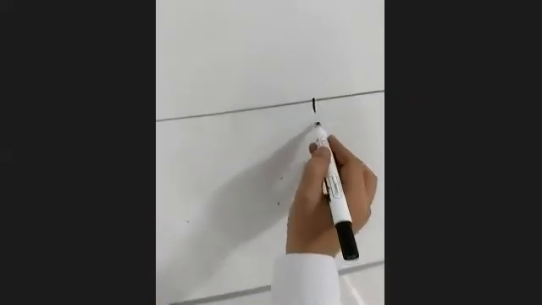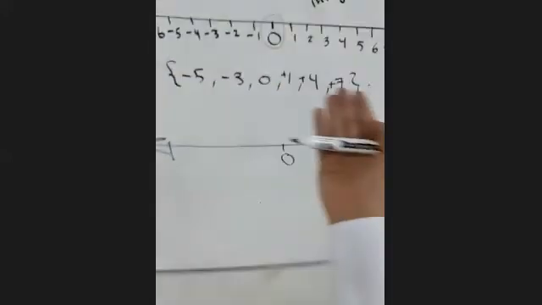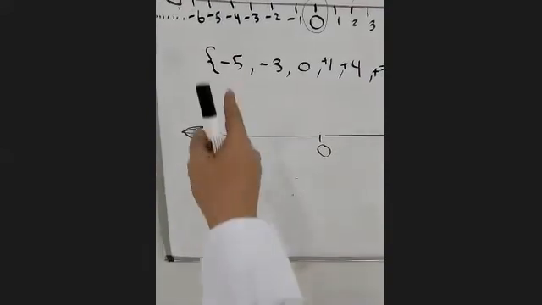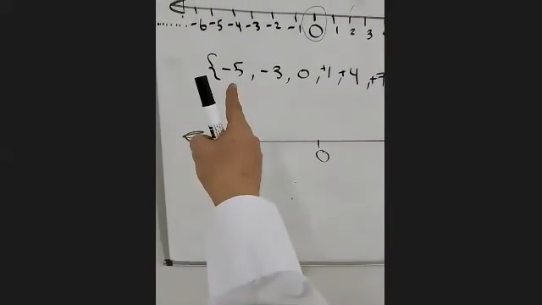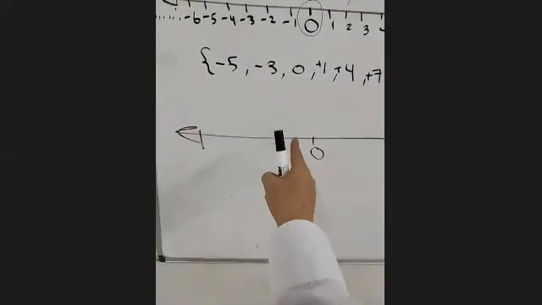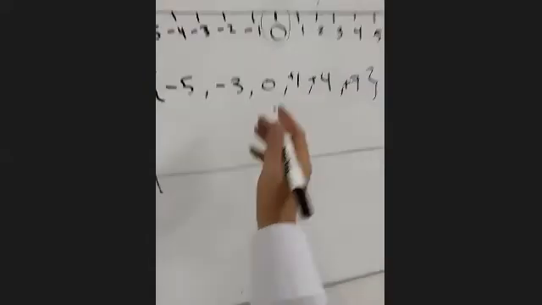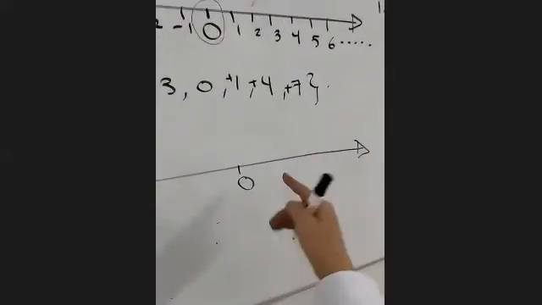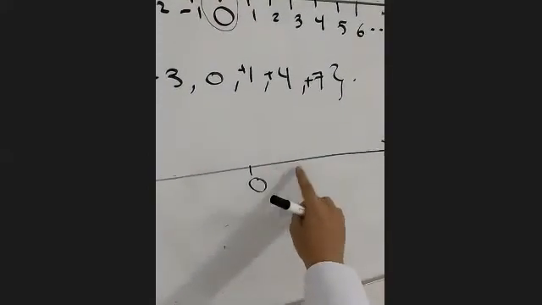First, I will make my line. I will start with the middle number always, which is 0. And I will take a look at my numbers here. I have -5, so I need to put numbers in negative until I have what? -5. I need to start from -1 always, -2, -3 like this. And here also, 1, 2, 3, 4.